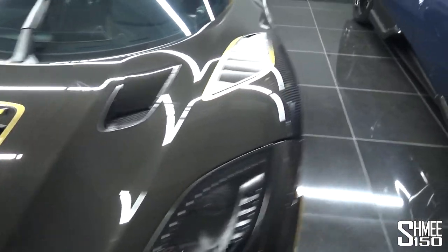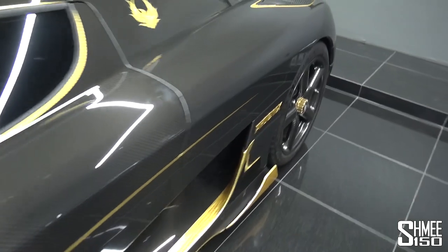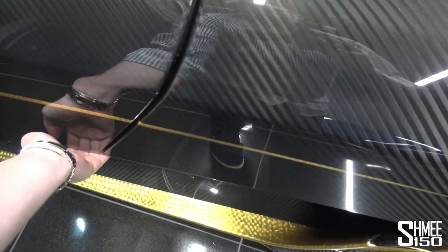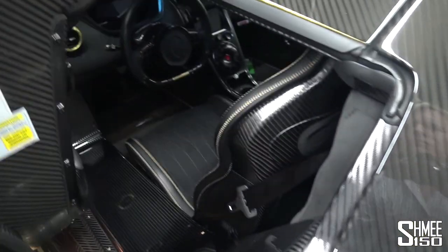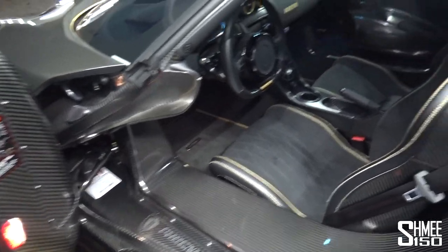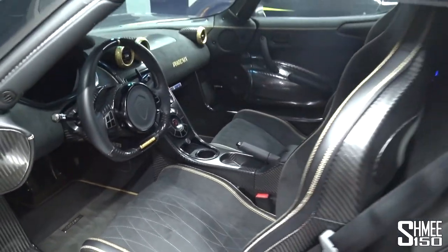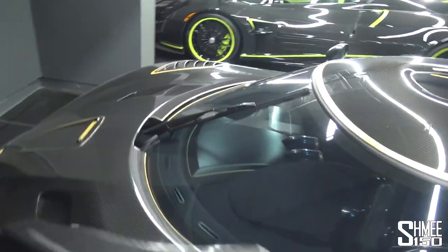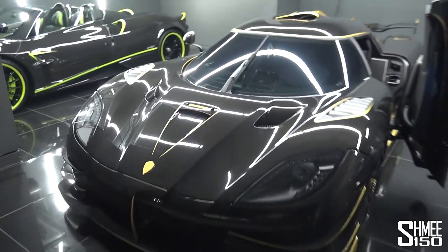This one though, just come around, this is the car we are going to be taking out, the Phoenix, literally the fastest car in the world. One of these went 278 miles per hour. Let's just open it up, window drops and we can release it and open up the doors. Always such a stunning thing to do in the Koenigseggs. Inside here, very, very focused. Again, gold to match the exterior. This car is just absolutely awesome.